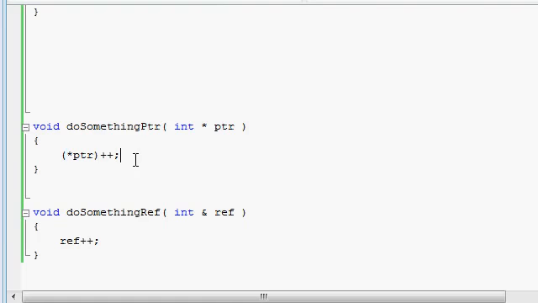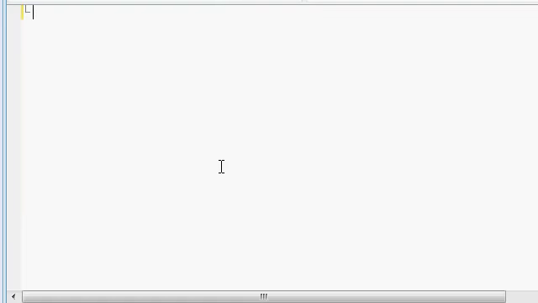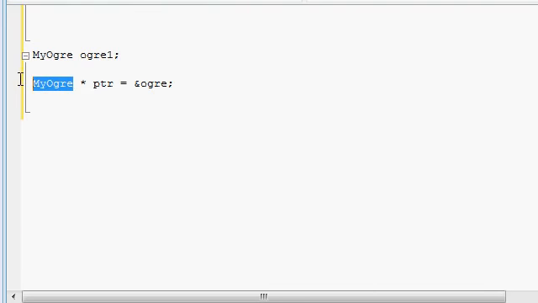In some cases, this would require some parentheses to make sure that dereferencing is done properly, like in this case over here, where we don't want the plus plus operator to happen before dereferencing the pointer. And if that's all not enough, what about when you have a pointer that's pointing to one of your own custom classes, like this example myOgre over here?